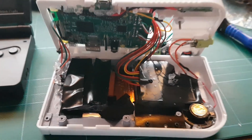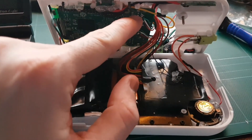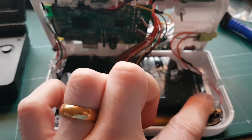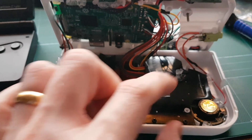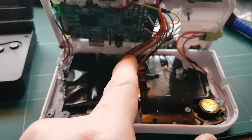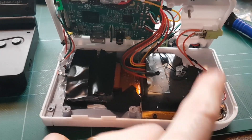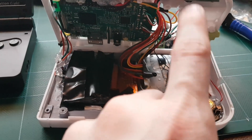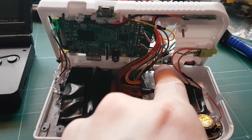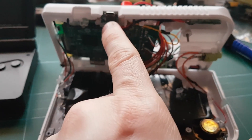It took me a while to figure out how to make the speaker turn off when a headphone is plugged in. Here's what it looks like from inside — you can see I've removed the USB and LAN port, and there's the composite screen. I'm using the DINC arcade board, though you can find similar ones on eBay for about ten bucks. All the controllers are wired up to GPIO, with the speaker, headphone jack, and power amp in this corner, along with the USB power supply and micro USB charger.